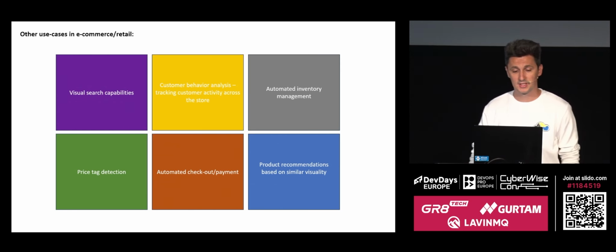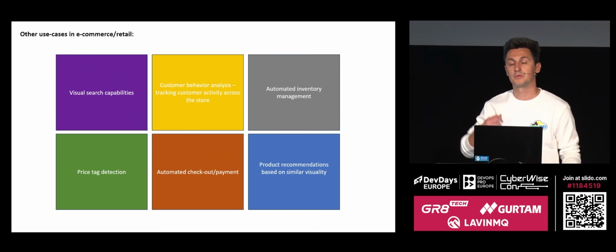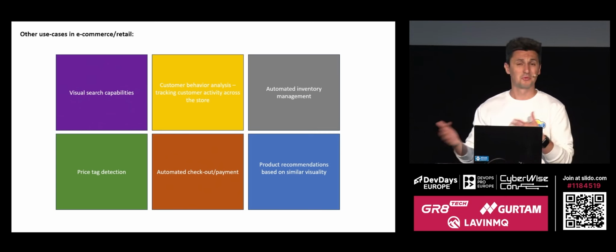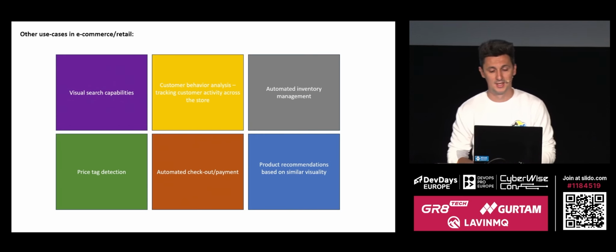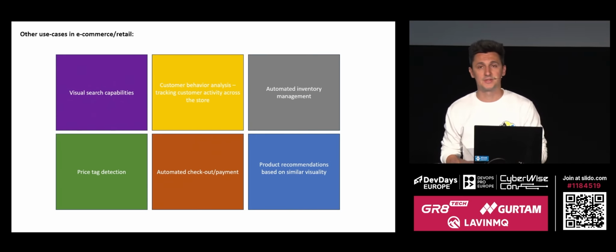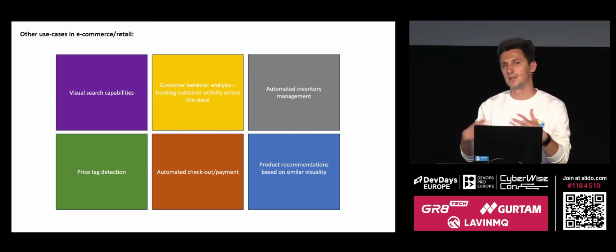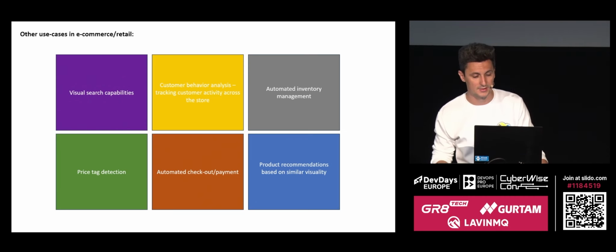Some other things when it comes to use cases in e-commerce and in retail, because I was mentioning to you guys, those are building blocks. This is just one of the scenarios that you can do with AI when it comes to Azure components. But keep in mind that you can do all sorts of things. All of these things that you see on the screen right now are real life scenarios that I've seen implemented in customers that I work with, or they had the intention to implement at a certain point.